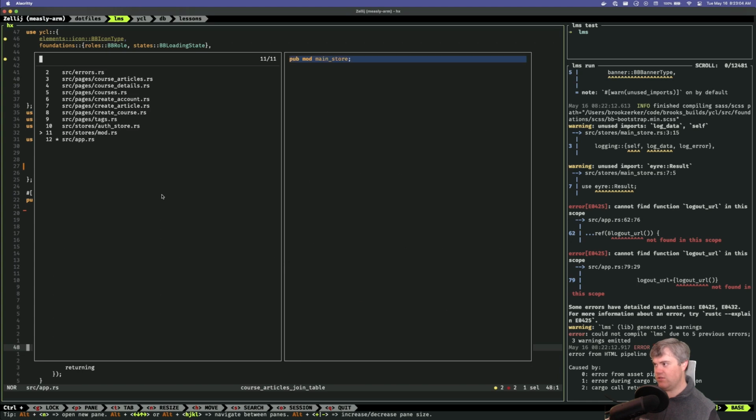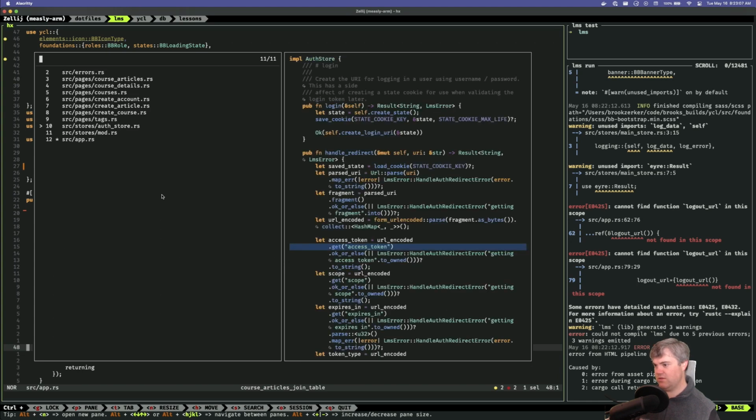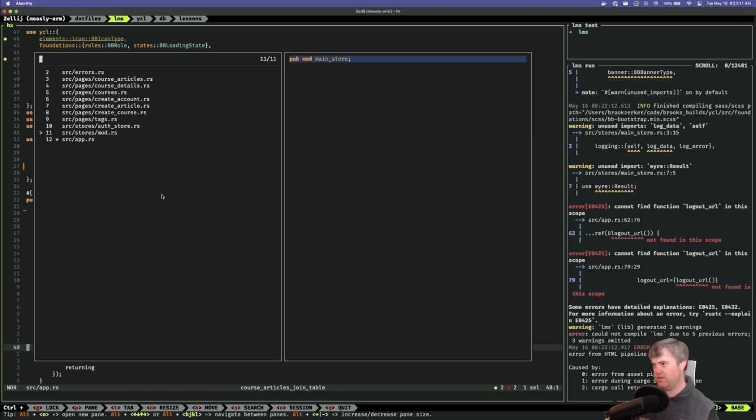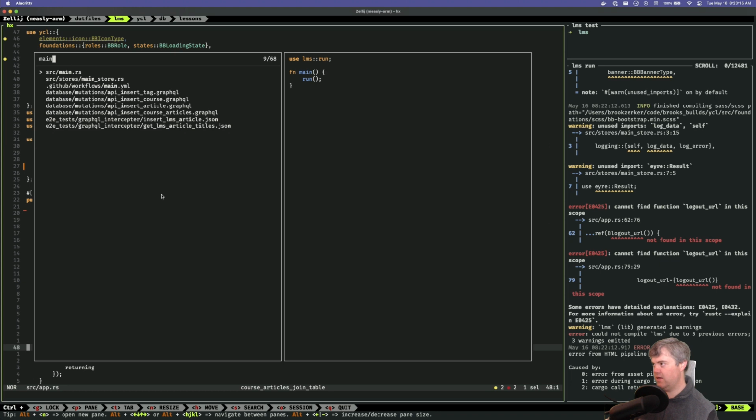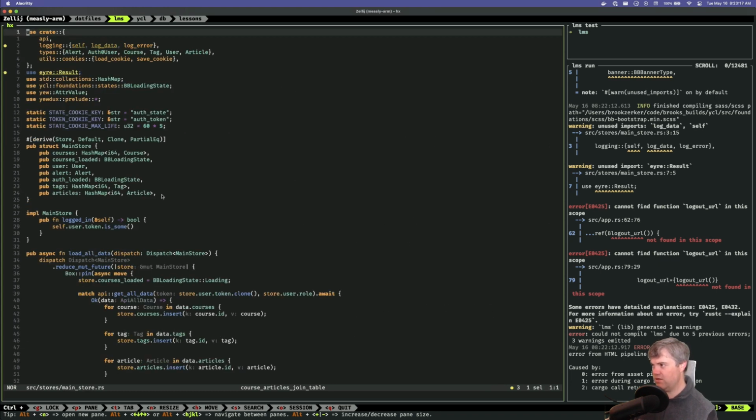I might want to go to, it's like Ostor had all that stuff. I want to go to main store. Okay, so here's how we have like the cookie. So we have user stuff here.